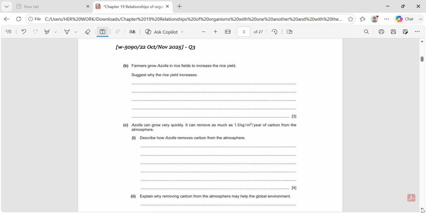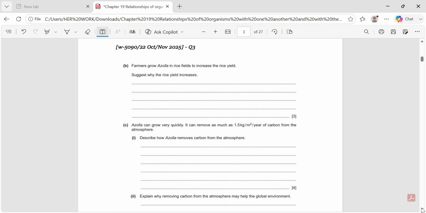In the next question, we will begin with Part B, which is relevant to our chapter. The background information says, Azolla is a genus of small ferns that float in slow-flowing or stationary fresh water. Azolla has cavities in its leaves that contain nitrogen-fixing bacteria called Anabaena azollae. In some parts of the world, farmers grow azolla in their rice fields. Rice fields are flooded with water so that rice plants grow half submerged. So here, we have rice plants growing together with azolla in a flooded field.